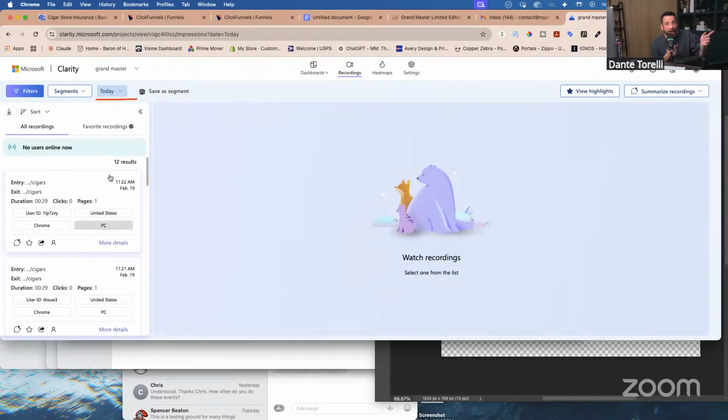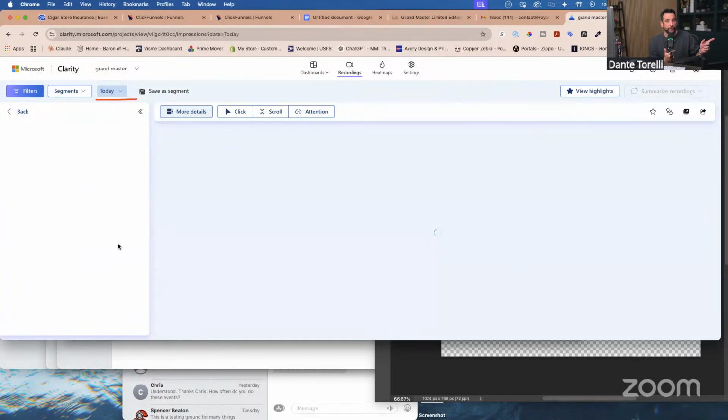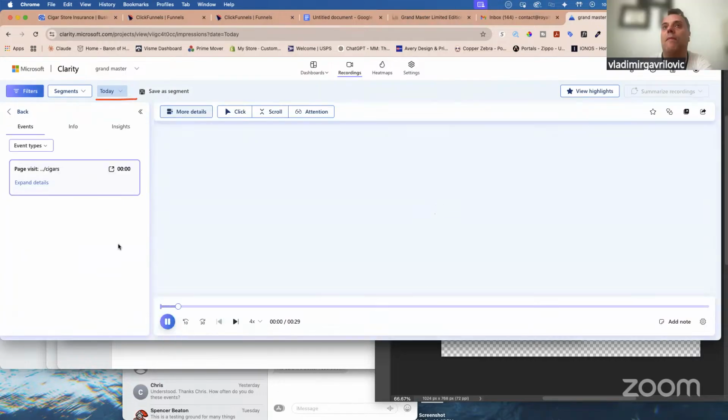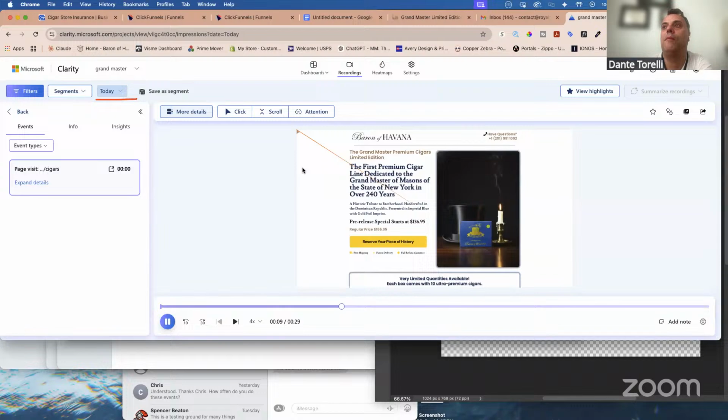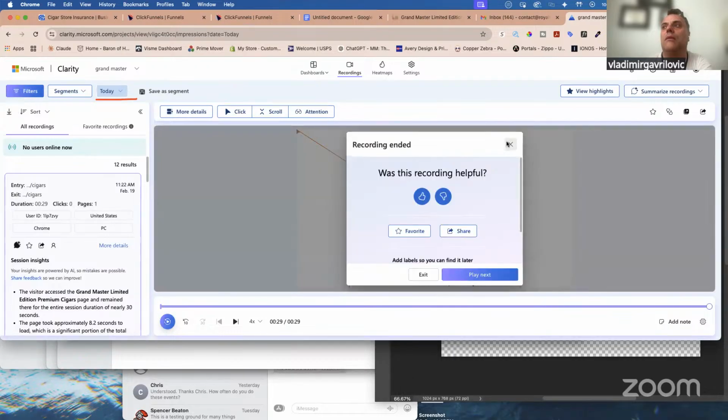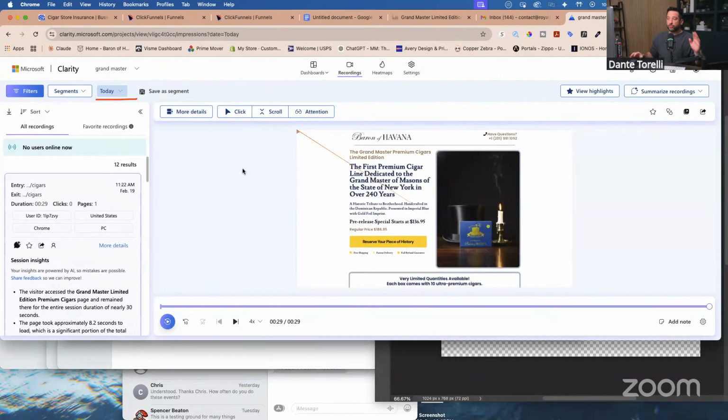Because if they're flying out quick, then I know my hook is not strong or congruent with the email. It's like add to funnel. Well, in this case, it's email to funnel. So maybe I said something in the email that the funnel's not reflecting right. But this early on, data is so important. This is awesome.